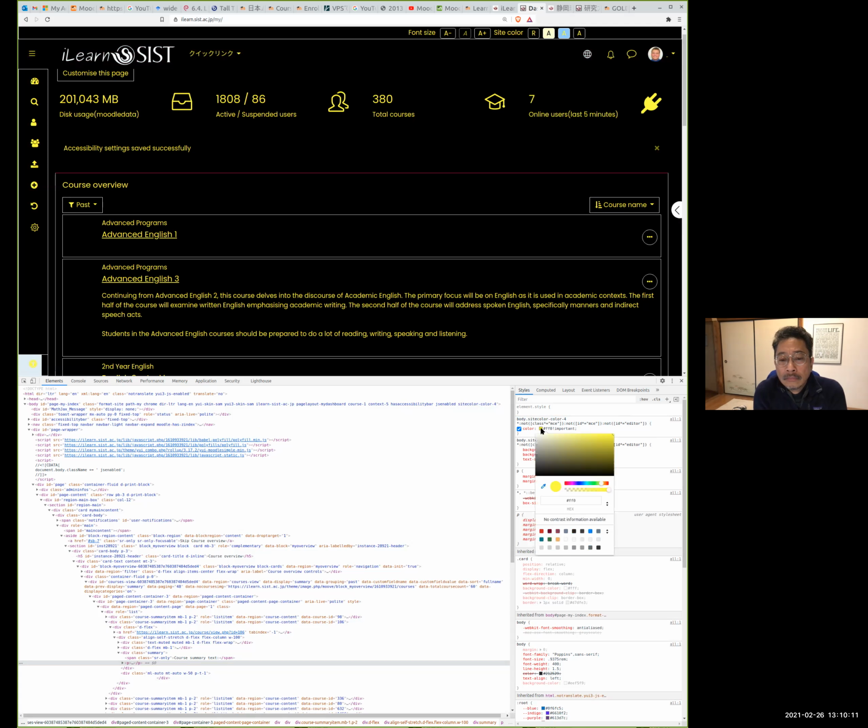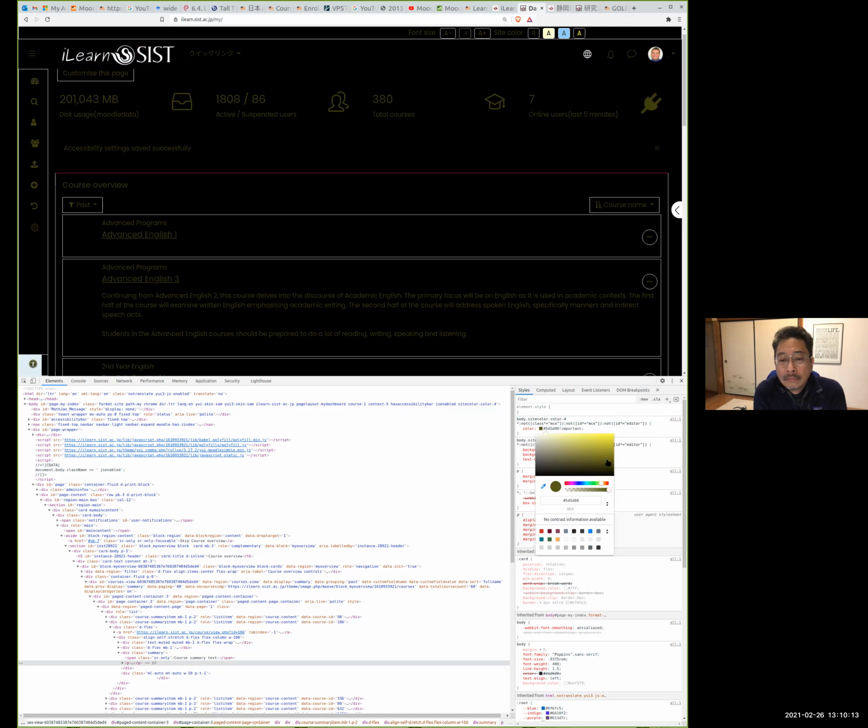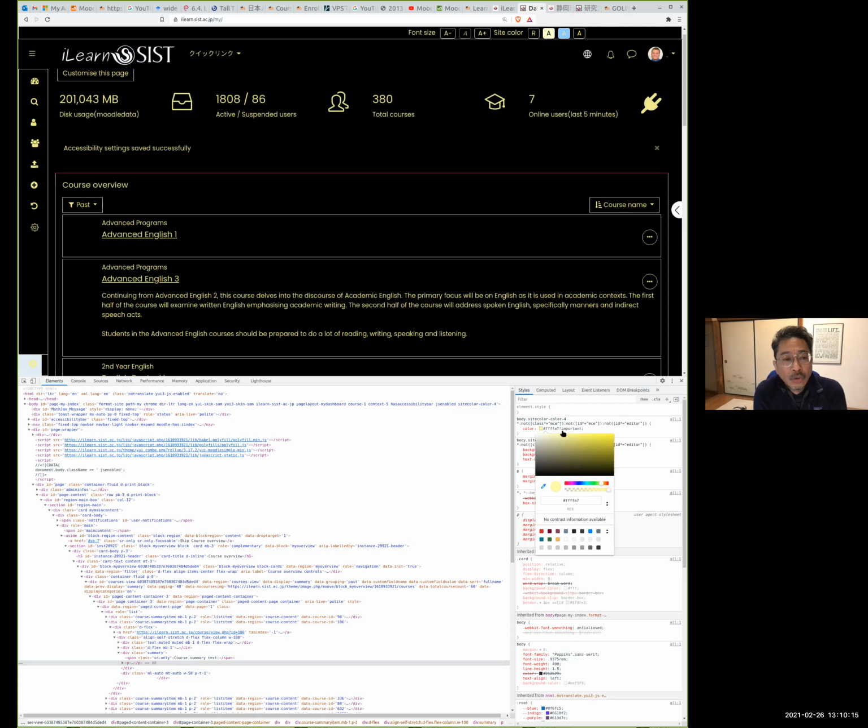So if we say, okay, I want to change that, I want to tone it back a bit or something, I can send it to white. Because that's actually what I prefer, white on black. So that's white on black there. Pretty much. Yep. Oh, it's better than yellow. Holy crap. That was whoa.